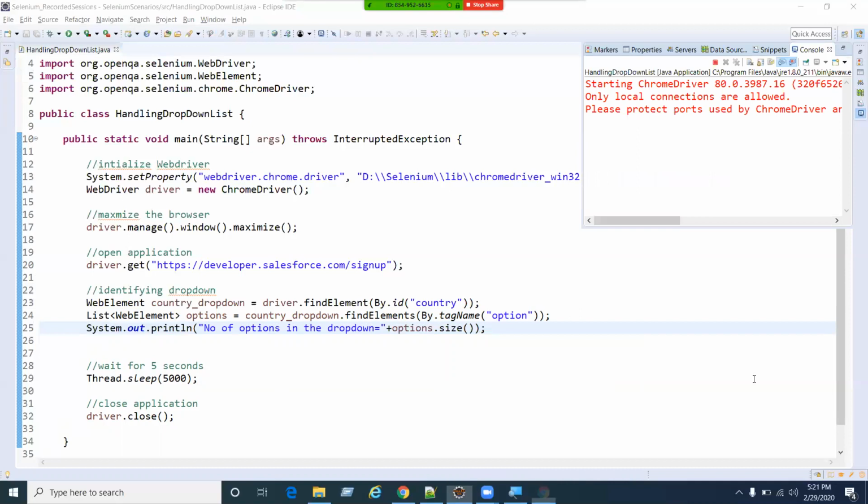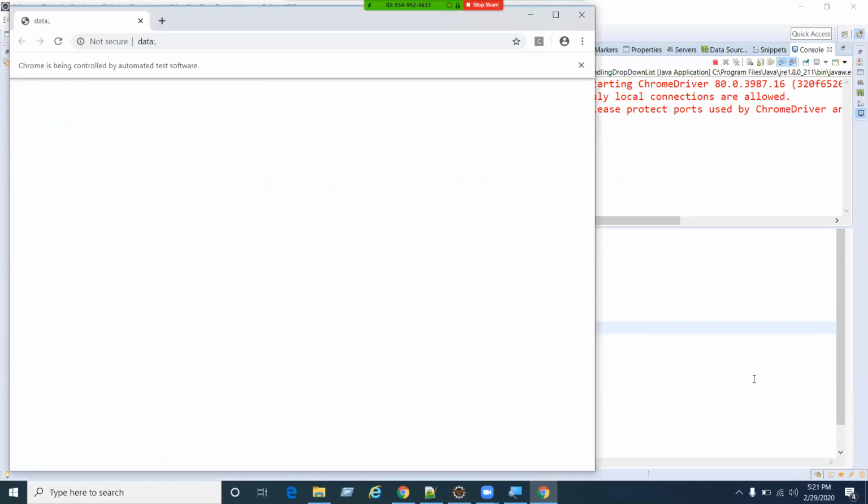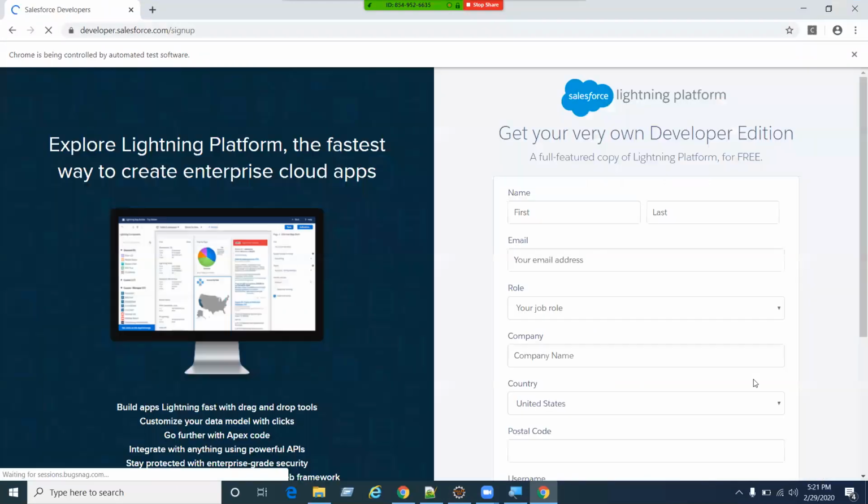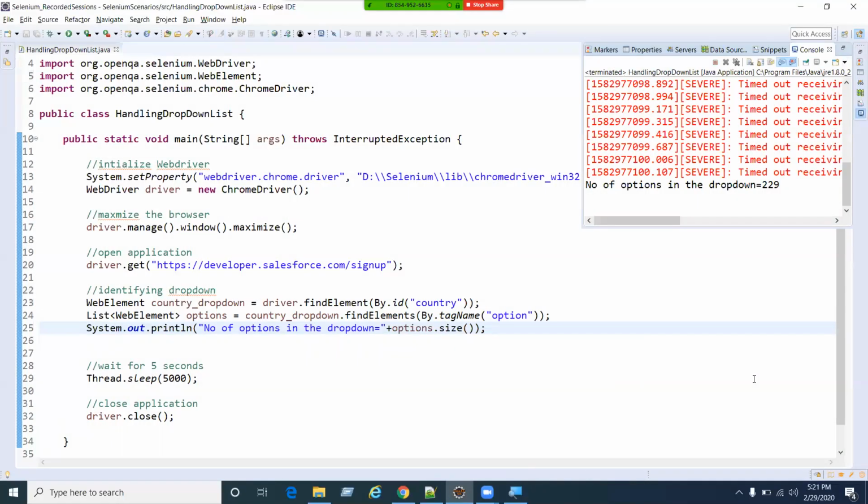It is going to give you the number of options inside the drop down. See, the number of options in the drop down is 229.